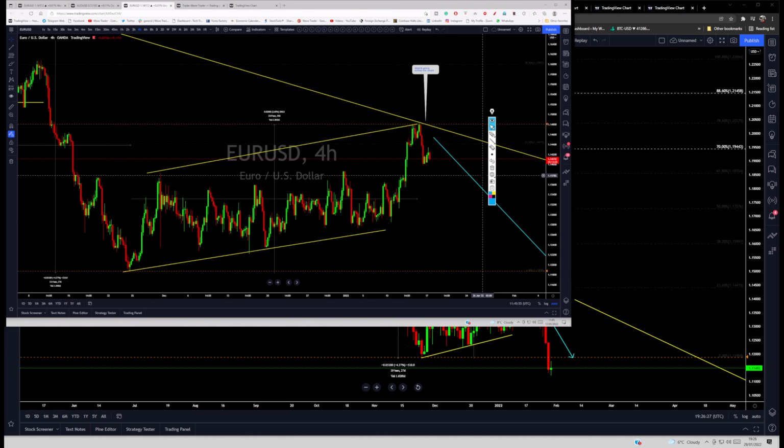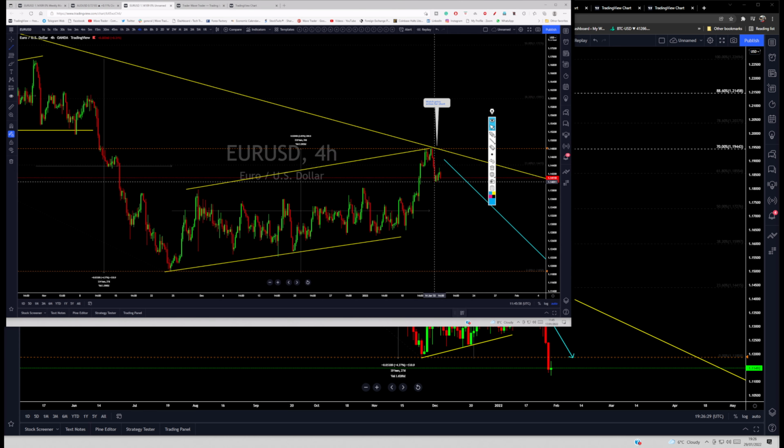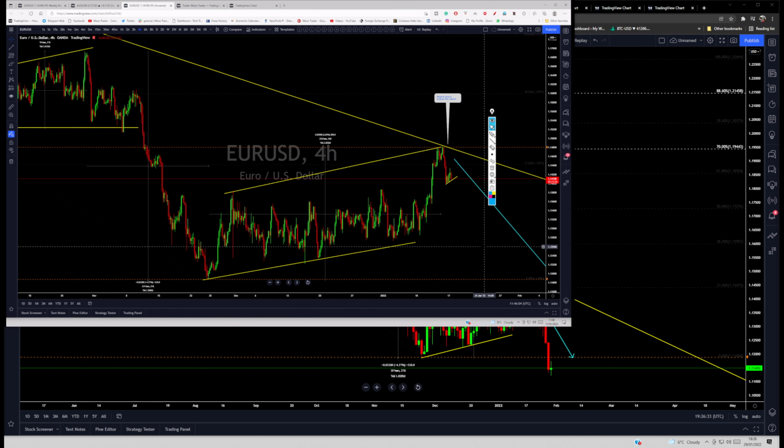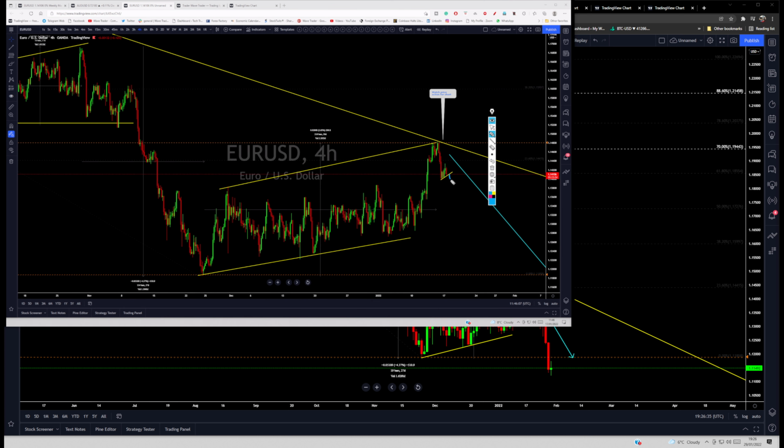So if I look at this on the time frame, you have that correction which I was talking about in the weekly market outlook analysis. All right, so you are simply looking for that correction to break down and continue dragging lower all the way back to this previous low.